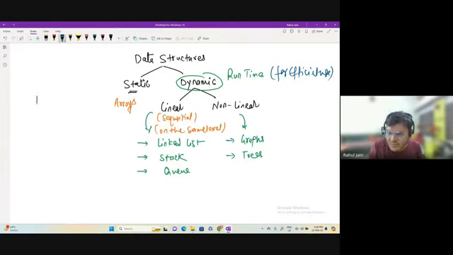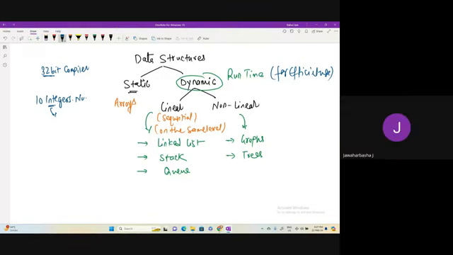Let's say you want to store 10 integer numbers, right? And we are assuming that we are using a 32-bit compiler for it. So on a 32-bit compiler, each integer is going to take how many bytes? 4 byte, 8 byte, 2 byte, 1 byte? 2.